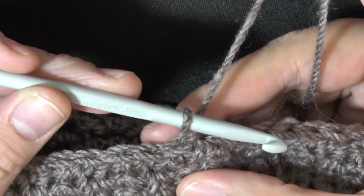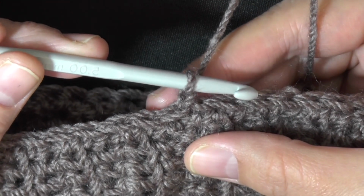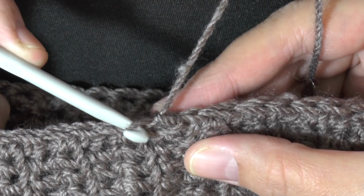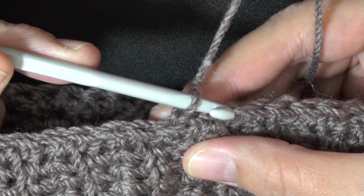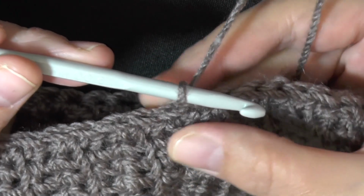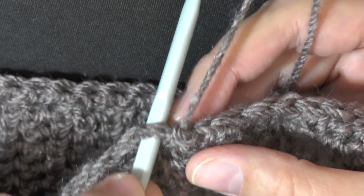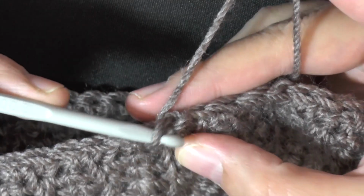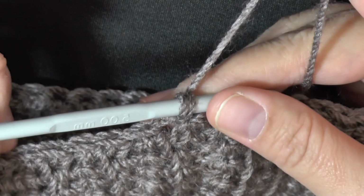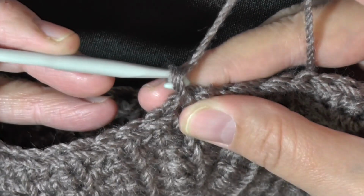What I do is I go right into the very next stitch. You're going to be working the opposite direction that you usually work in. So if you're right-handed, you'll be working now to the right. And if you're left-handed, you'll now be working to the left. So what you do for the crab stitch is you're going the opposite direction. You're going into the stitch, pulling up a loop, just like you would a normal single crochet, only you're going the opposite direction. You yarn over and you pull through both loops.